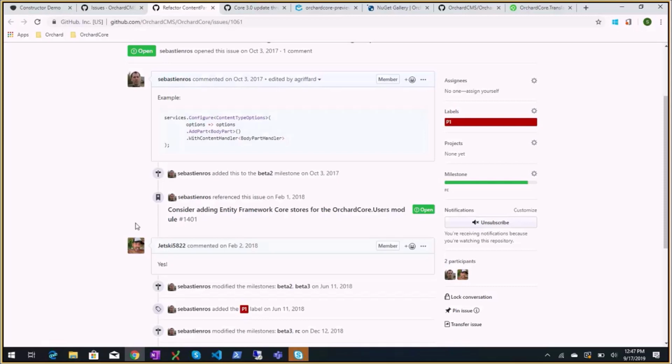So the idea is that instead of that, we should have an option, content type options, where we can add parts, add fields also, why not? And then this is where we'll have all the available parts, and maybe also we can add metadata to that if we want, such that we don't have to use a DI to do that. It will be also faster and can be extended because the DI just has a type. Here we can have more than just a type if we want for each part.